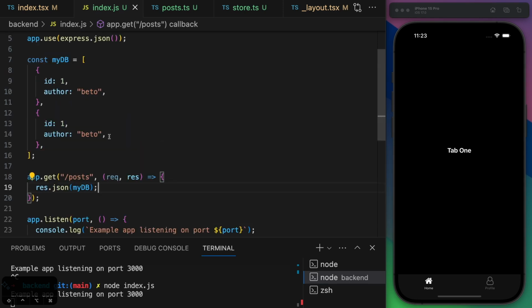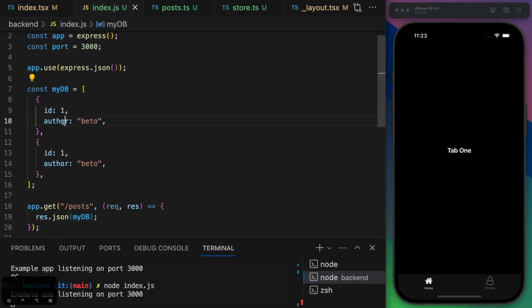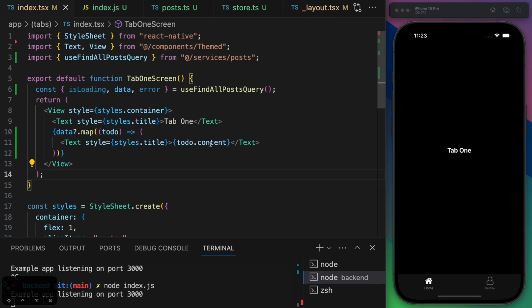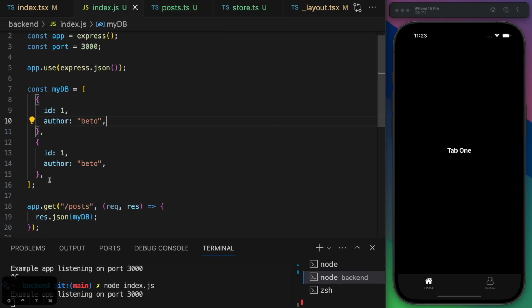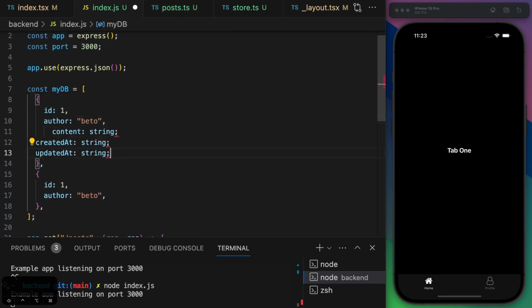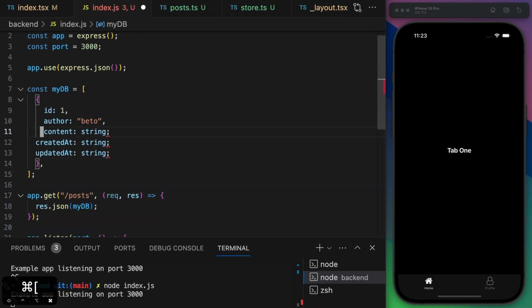So once we hit post, we should be able to hit this and basically return whatever we had. But another thing is that this does not have the content that we are rendering here, because we have this type, right? So let's go ahead and maybe just add these fields that we are missing and change this to be content test.